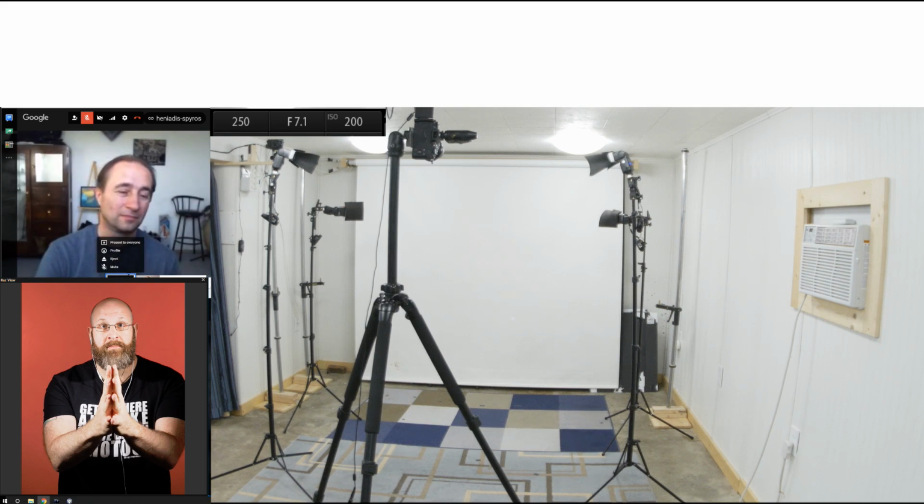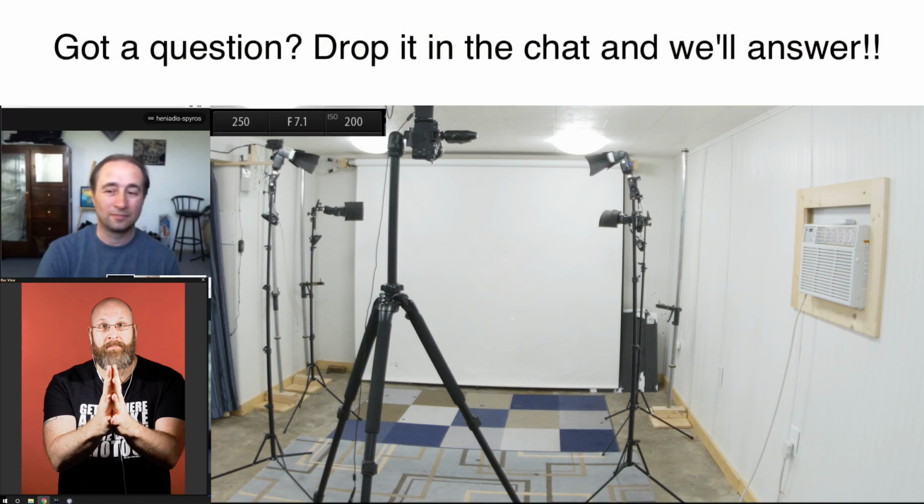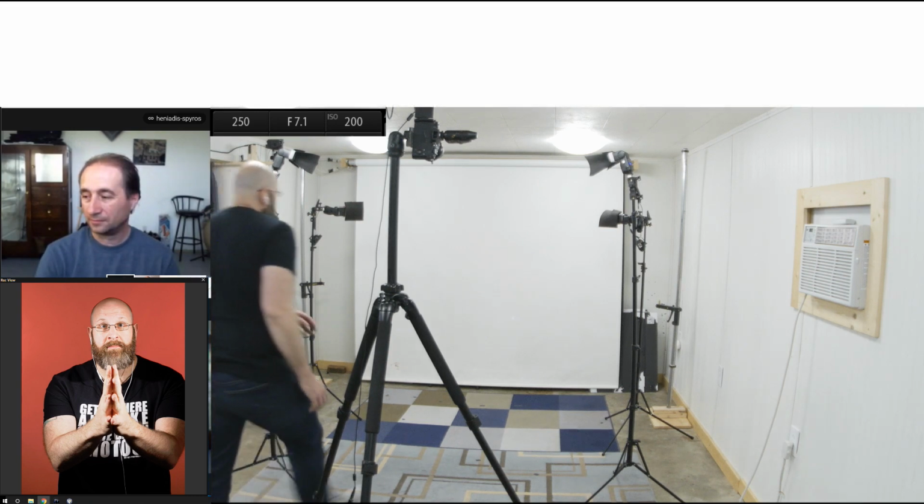And this would still qualify as higher key. Not as high key as it was when we had that solid white, but still a nice high key style shot. What I might do here is bring the backdrop up a little bit, maybe 1/3 of a stop, maybe 2/3 of a stop. If you make that a little bit brighter, that helps it be high key. Also, like Mark was talking about earlier, if I were going for a good high key look, I might be wearing brighter clothing for this particular style with the gels on the background.